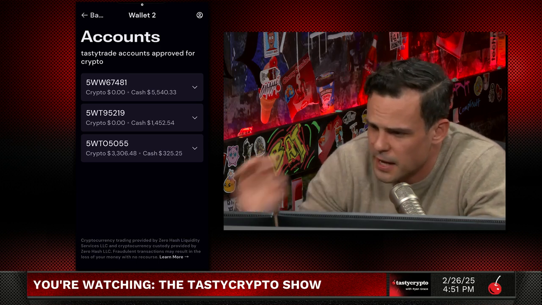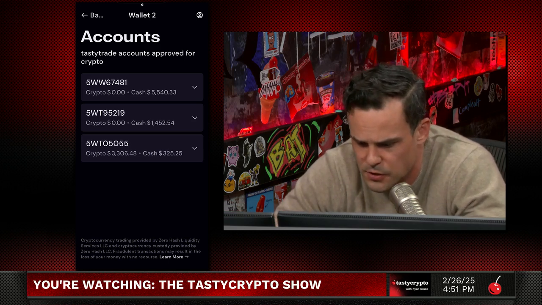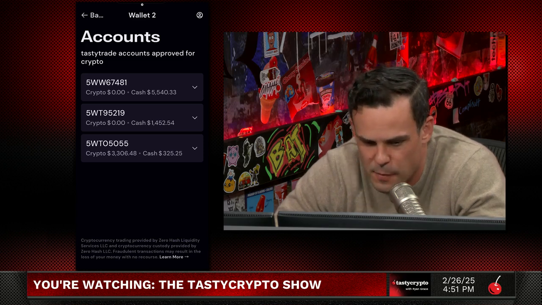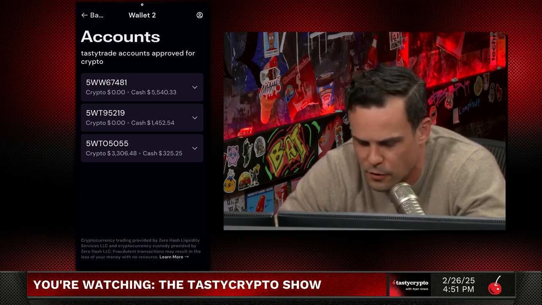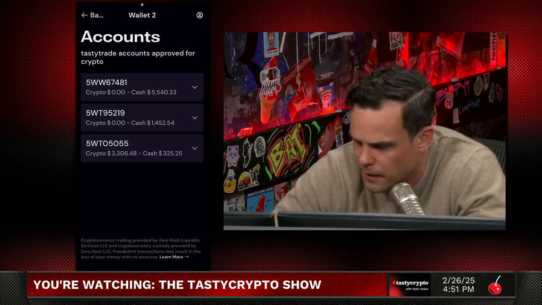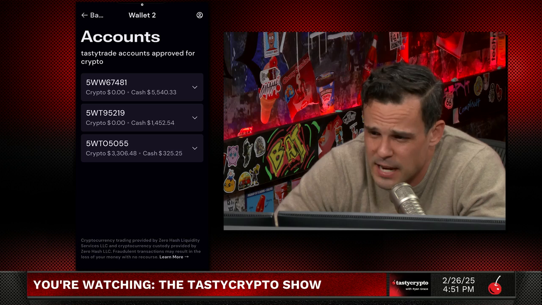So this is, again, in your tastytrade account. It's just a different interface if you'd like to use this in order to trade in that account. You can kind of think of this as expanding the footprint or the number of locations where, with your tastytrade account, assuming that you're logged in here and it is a cash or margin account, you can buy crypto through the tastytrade app.